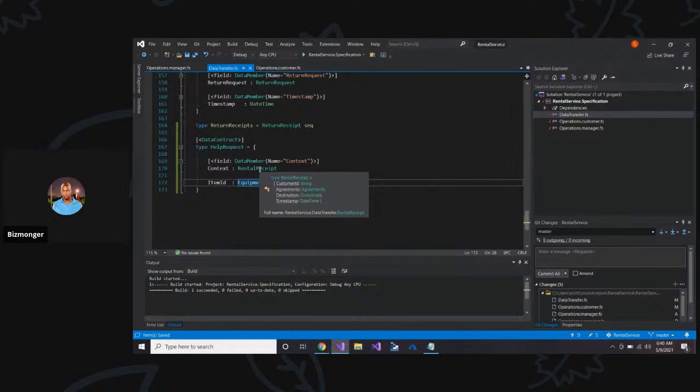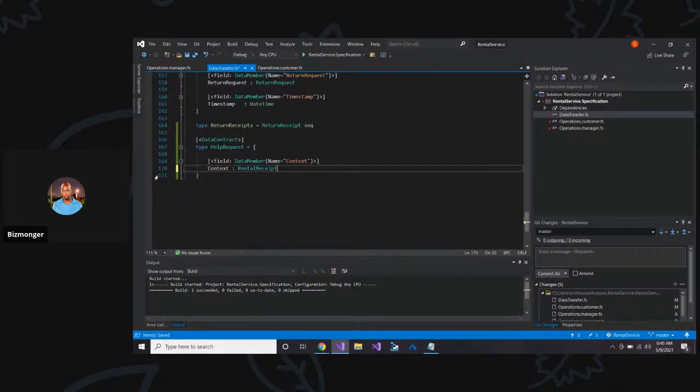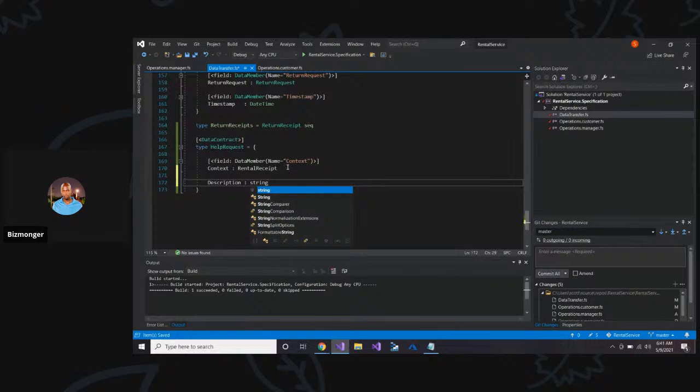Hmm, the receipt has all the equipment. And maybe we have a description, the type string.